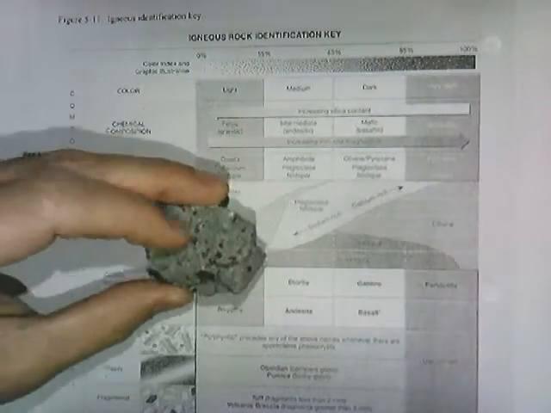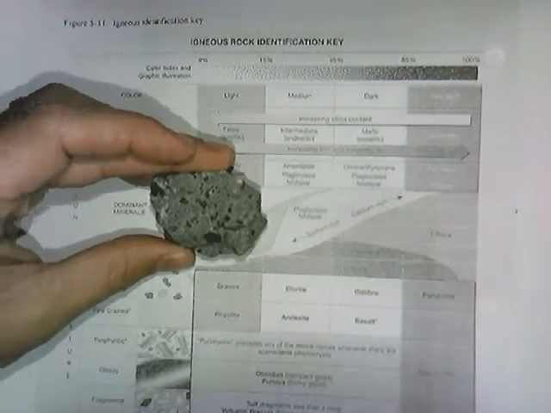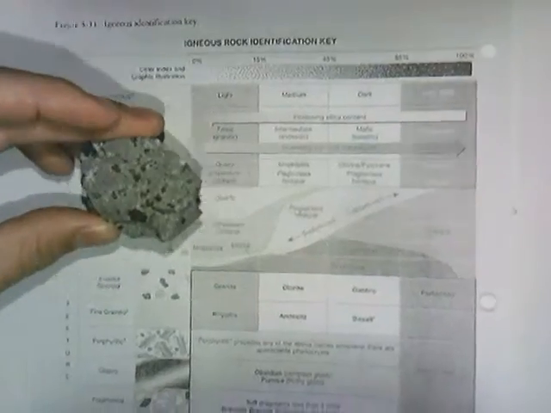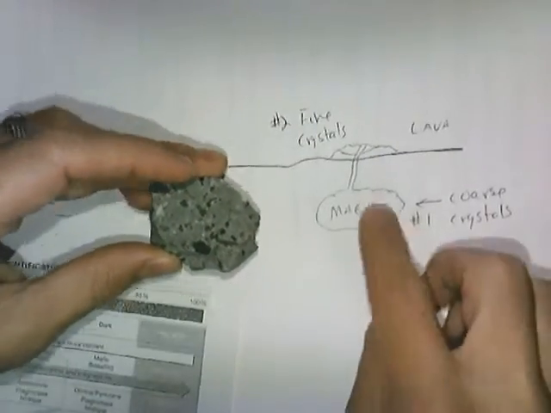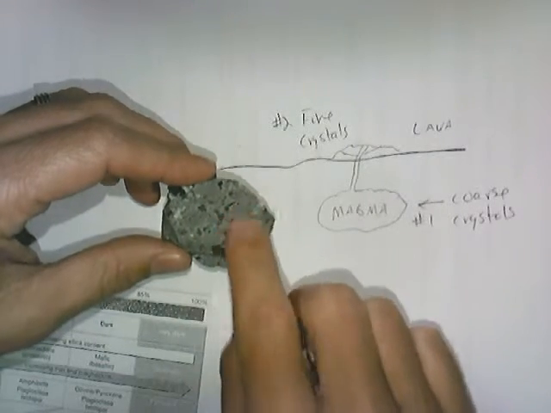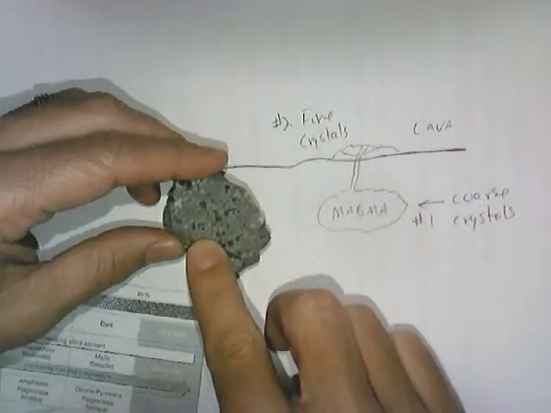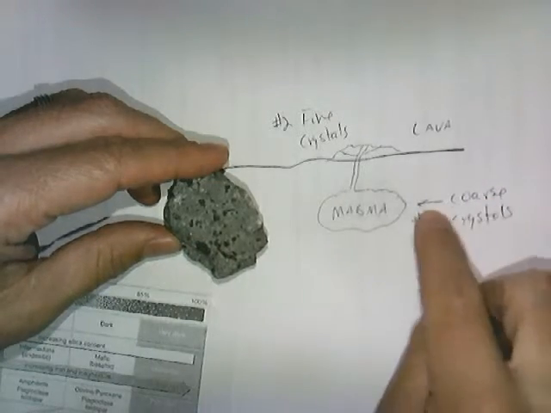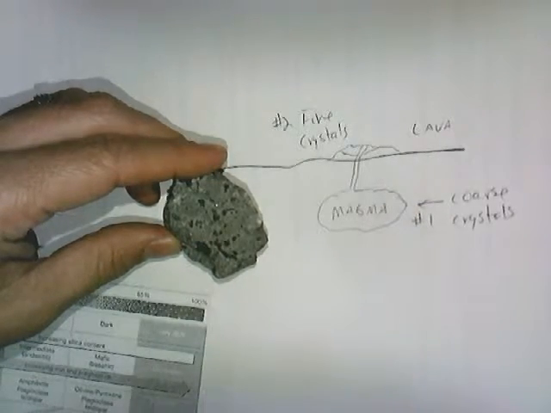So here I'm going to look at just a porphyritic rock. And a porphyritic rock implies that two stages of cooling took place. And I want you to see this. If I look at this rock and I see that there are obviously large and small crystals here, it tells me that, well, the rules still apply: the coarse crystals form at depth within the Earth's surface.